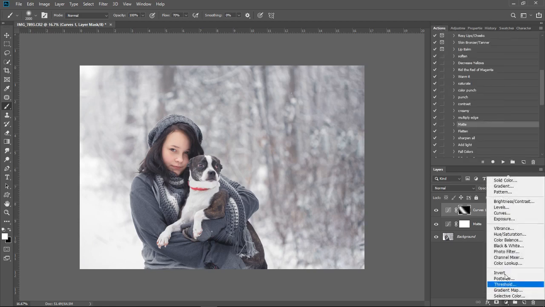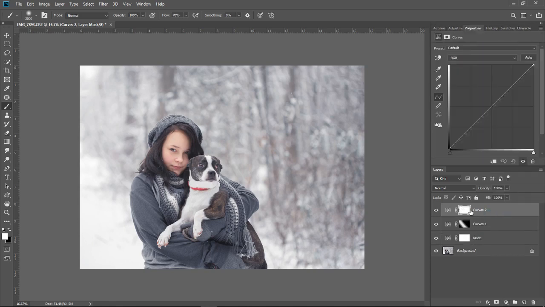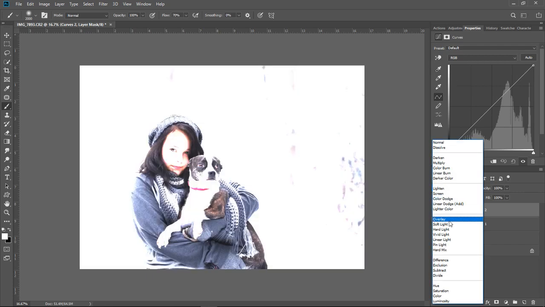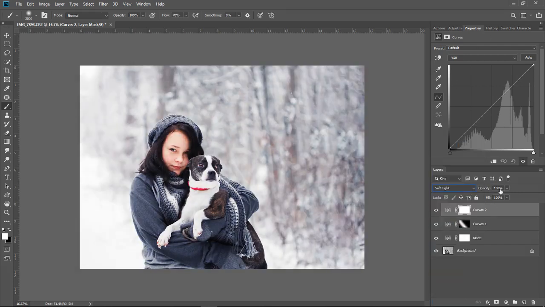And if you think that you want to add back a little contrast, you can take a layer, any layer you want. You're not going to make any adjustments here, you're just going to change the blending mode to soft light, and then bring this down to about 10%. It adds back a little touch of the contrast that the matte takes away. Seems counterproductive, but it is different.